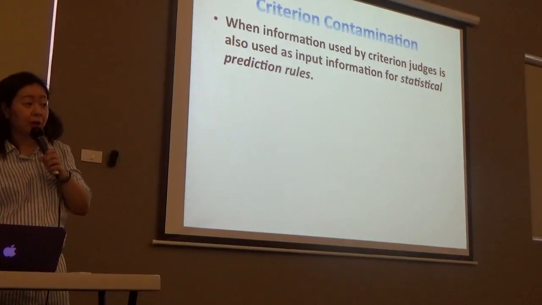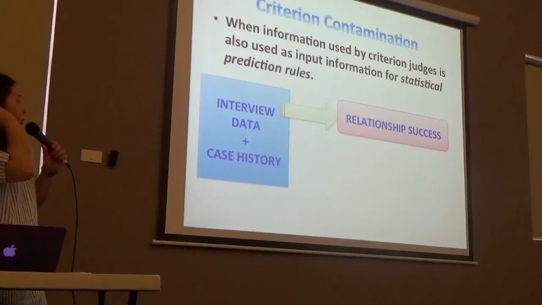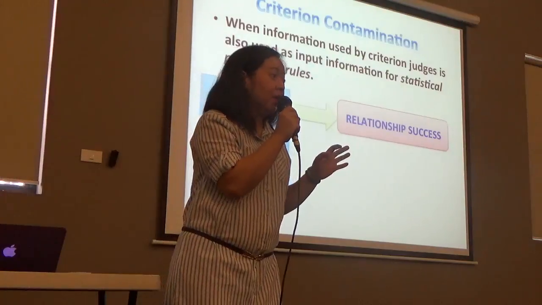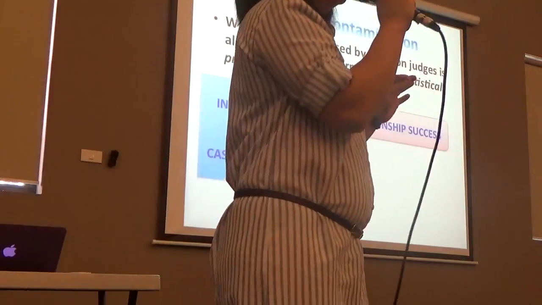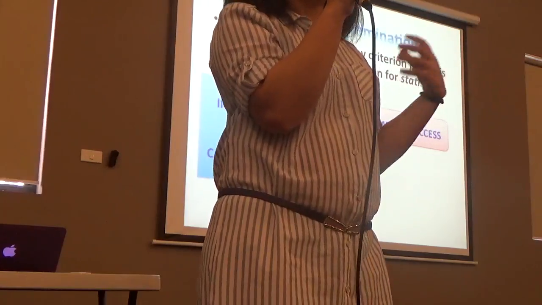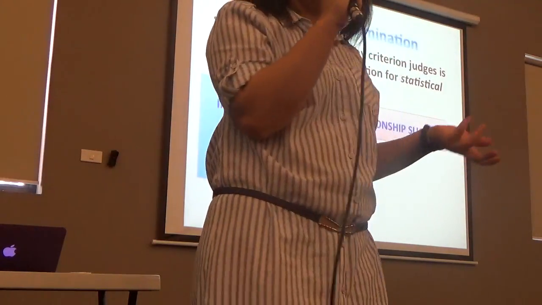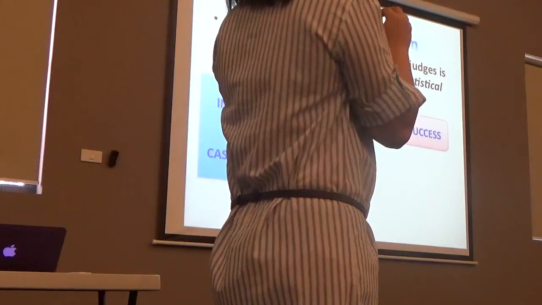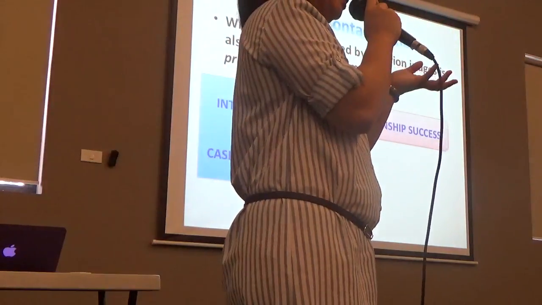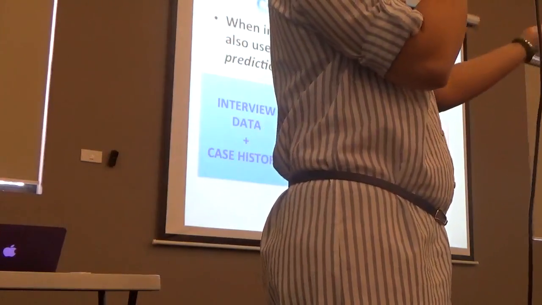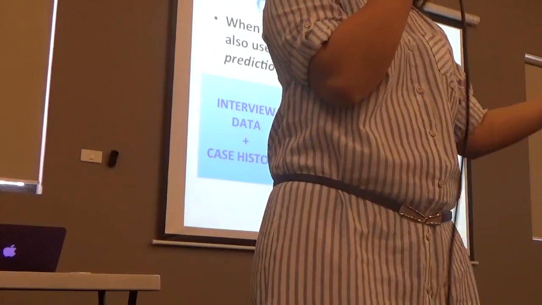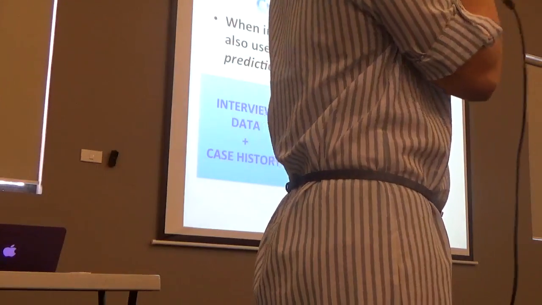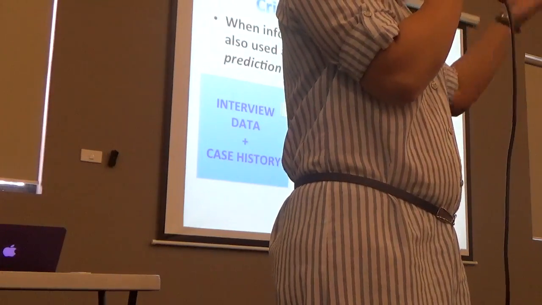Okay, so medyo technical. So bigyan natin kayo ng example. For example, your criterion is relationship success. Gusto ninyong malaman kung ang relationship ba ng dalawang tao ay magiging fruitful and successful. So we want to come up with statistical prediction rules that would tell us that, given these behaviors shown or exemplified by the couple, the relationship would be successful. Now, for example, you have teacher A, B, and C.